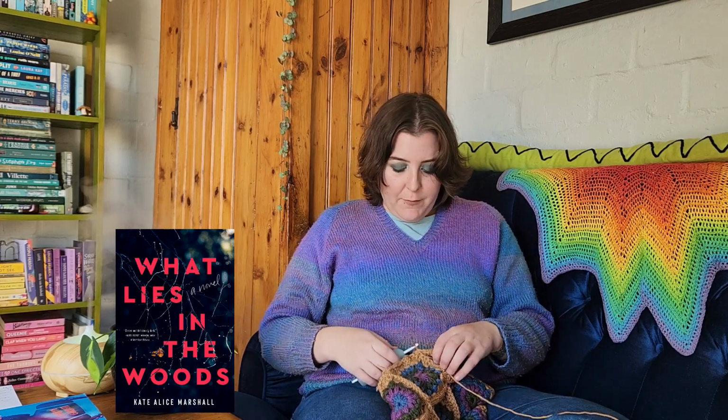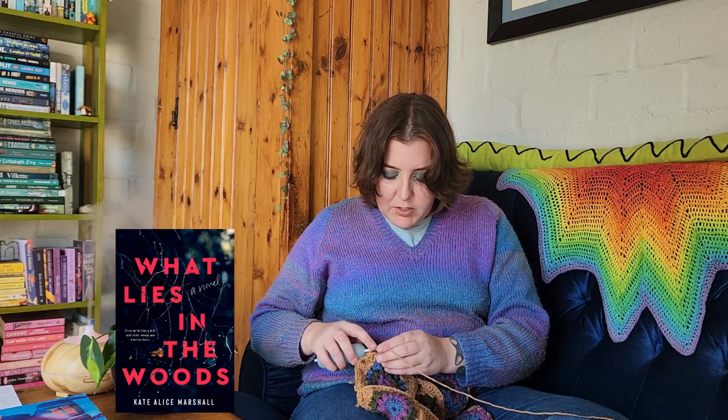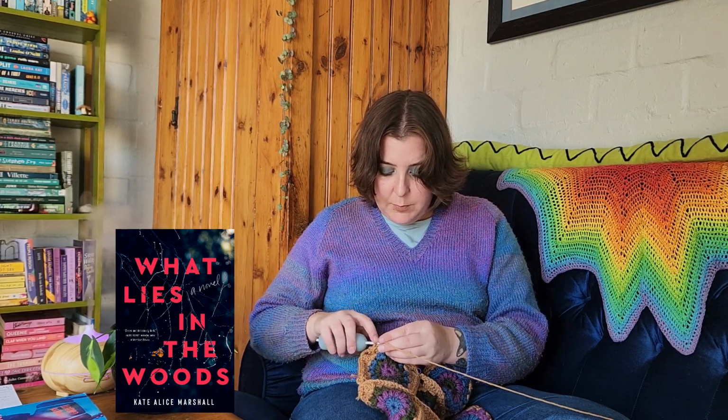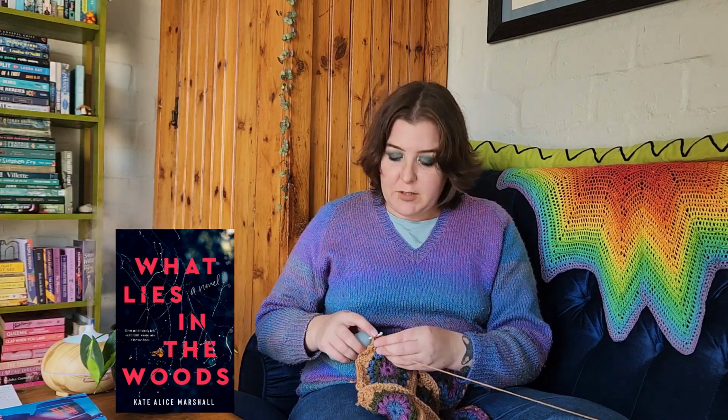I thought I saw what was coming and then I didn't at all. I didn't think that I guessed anything throughout the story. I really think it was well crafted. It wasn't my favorite thriller in the world, it was just fine. But I really do enjoy Kate Ellis Marshall's writing, and I think she's got some more stuff on her backlist that I haven't read, so I'm definitely going to keep on picking up her stuff, even though this one wasn't my absolute favorite. Then I read Full Disclosure by Camryn Garrett.